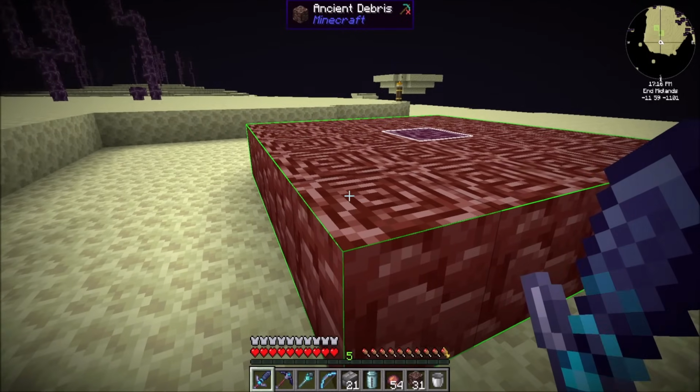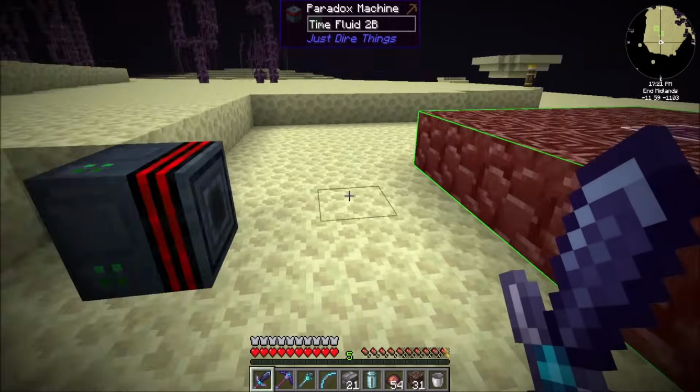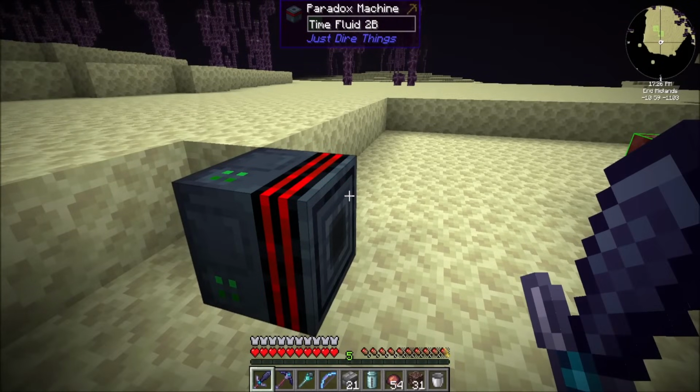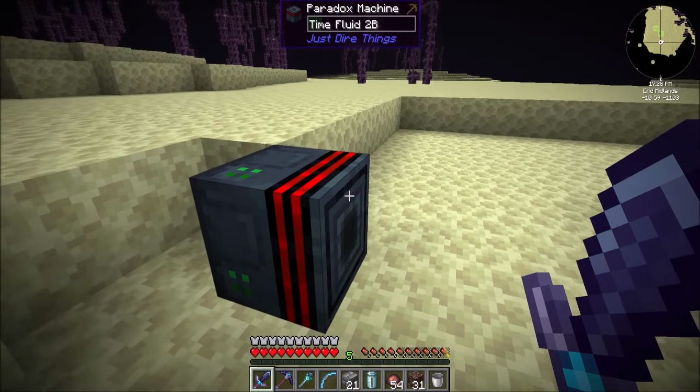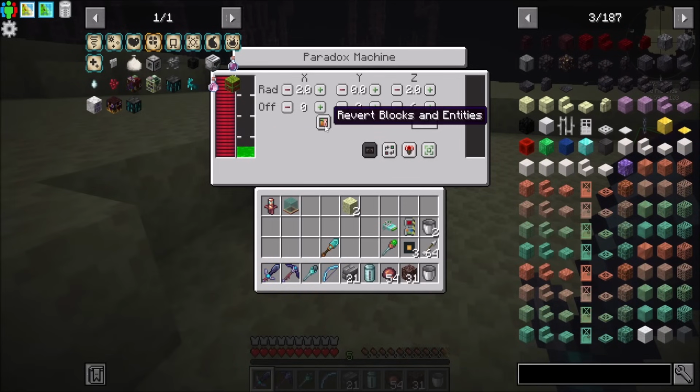So you can have a pretty decent size area of effect, right? I think up to like 9 by 9 or 11 by 11, I forget. But the gist is you can store a large number of blocks. Now, for every block and for every entity saved, it's going to take a certain amount of energy and a certain amount of time fluid to duplicate those. You can also convert whether you're only restoring blocks, only restoring entities, or both. You don't have to do this for now, but it's all good, right?